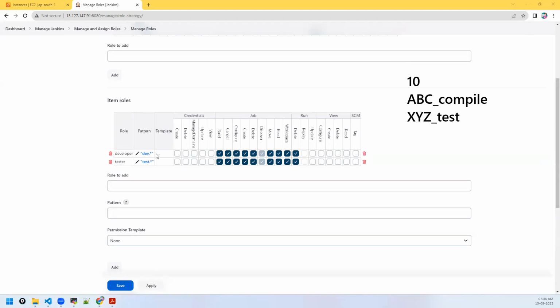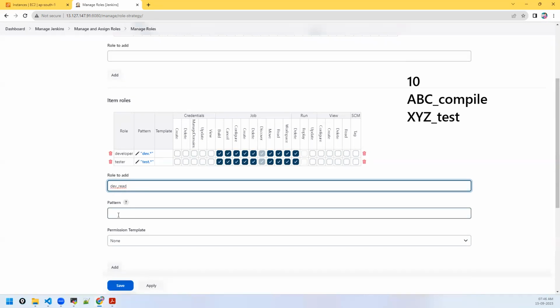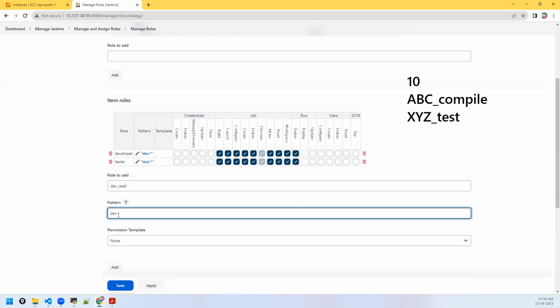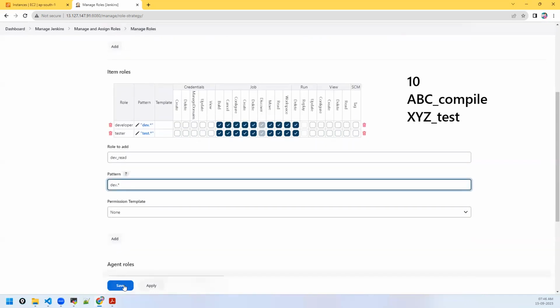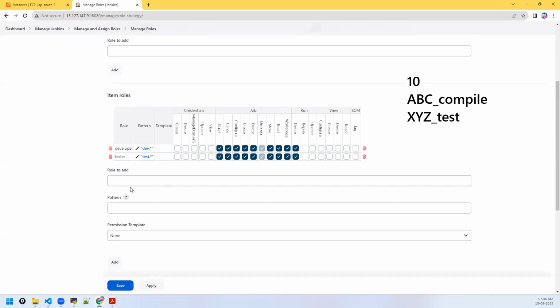to any level. Like, see here, developer means he has got all permissions. He is a developer to this, but still, again, there might be different roles like developer read only. Isn't it? He is a developer, but he is a fresher. Okay, you should see only this. You can add another role. He is a developer. We already have this pattern. What happened?